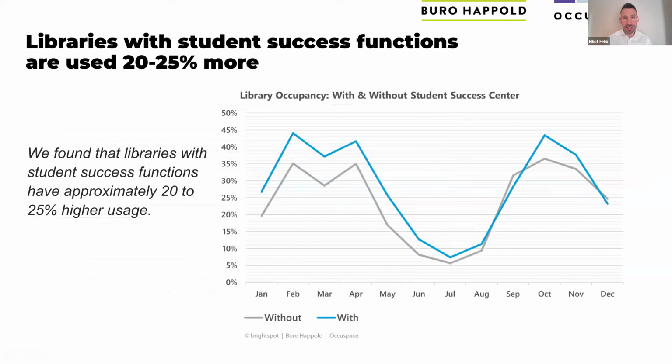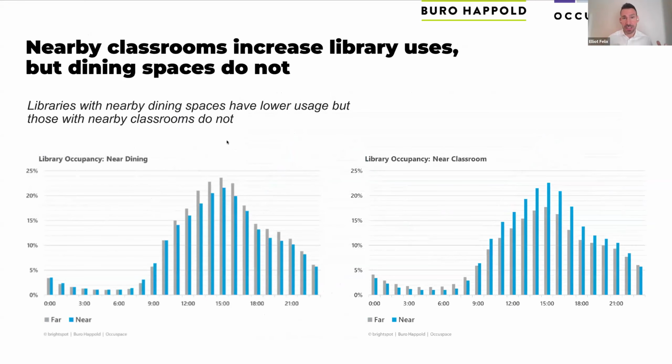The other thing we found, given that our talk is about libraries and student success, and maybe this is confirming our intuition collectively, is that libraries with student success functions were used about 20 to 25% more. So when they had writing, tutoring, math lab, advising functions in them, those libraries were used more than those that did not. Conversely, collections were not really correlated with usage. I think R was about 0.28. At the same time, we know that libraries don't exist in isolation or on an island, and they're part of a whole campus ecosystem of spaces and services and support and staff. And so we know that nearby dining actually draws some use away from the library, perhaps not surprisingly, but nearby classrooms drive use.